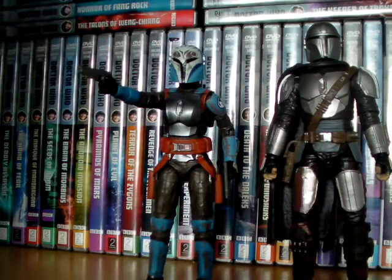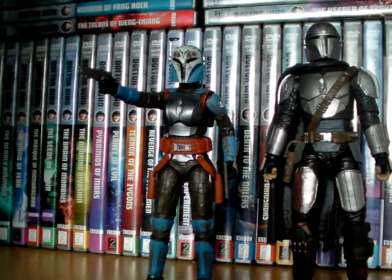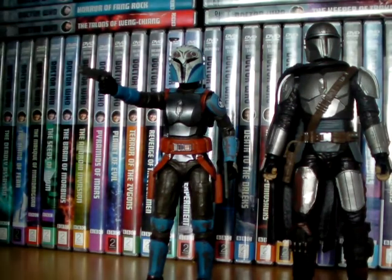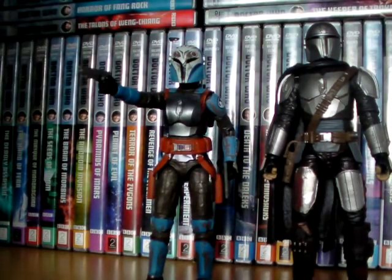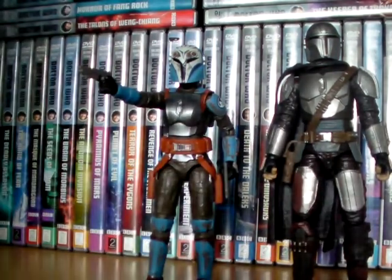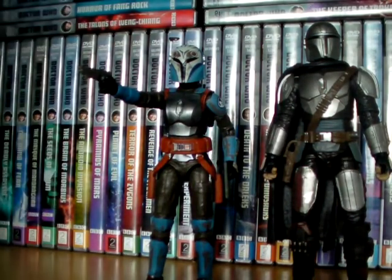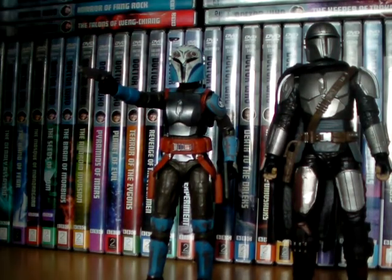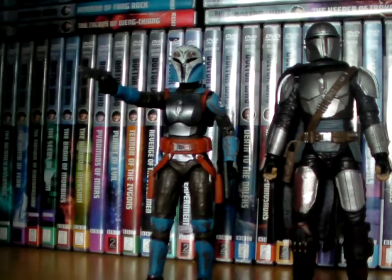The helmet looks phenomenal. The articulation is what you'd expect from your standard 6-inch Black Series figure. So yeah, I'd give this figure a well-earned 9, 10 out of 10, maybe even. Yeah, I'm going to give her a 10 out of 10. The issues, quotation marks, issues that I have with this figure are very minute, nitpicky complaints. But other than the flight stand, the hair maybe being a bit darker, and the inclusion of some lights on the hairband, it's a phenomenal figure. And yeah, if you can pick this one up, do it.